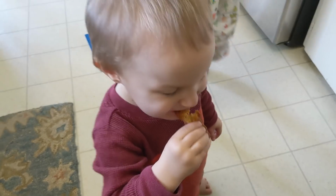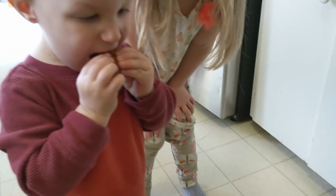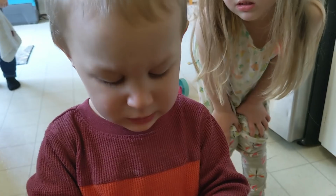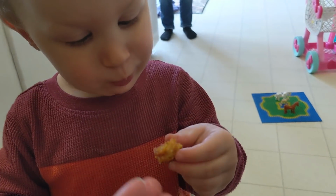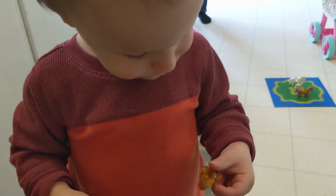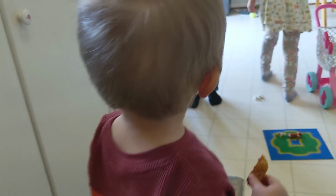Give it a taste. Food. Say food. Oh, is it hot? Oh, we can blow on it. Can you blow on it? Going for another one, huh? Here, you want this one? Fries and chicken chicks mixed together. What do you think, Levi? Is it good? Yeah? It looks like a chicken chick. It tastes like a fry.